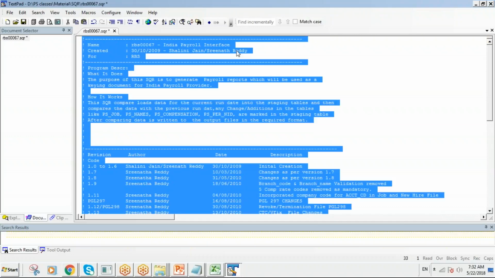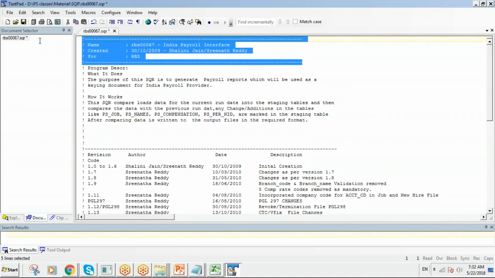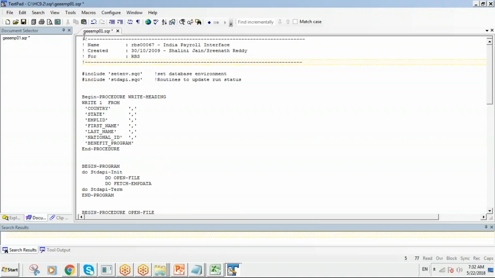Here you can copy this one also. Name, SQR name, GEEMP01, employee benefit program data written by Venkat.